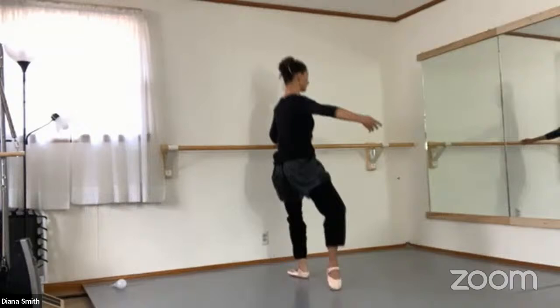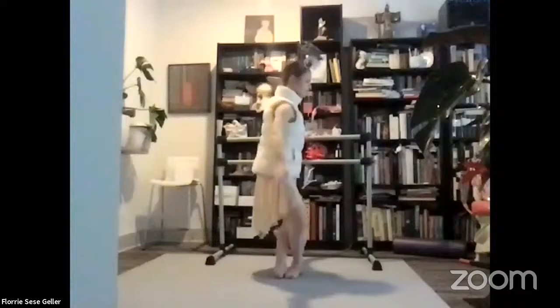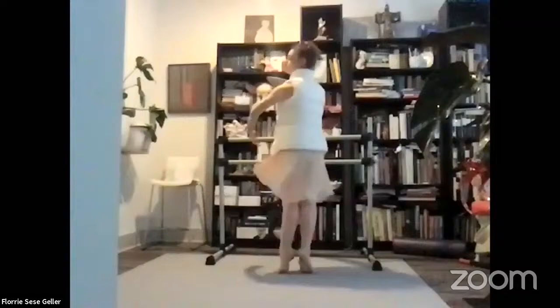Coordinate port de bras to help you with the movements and keep a very dynamic movement here. Good. And turn around. Last time.